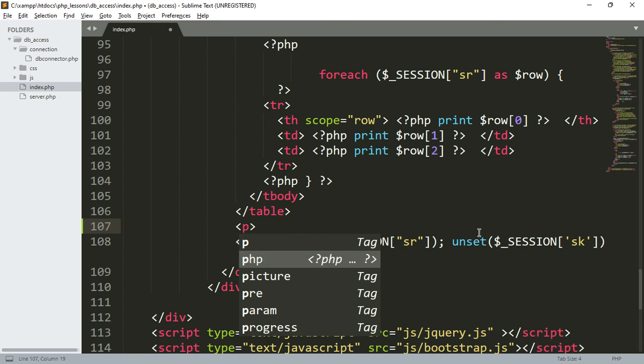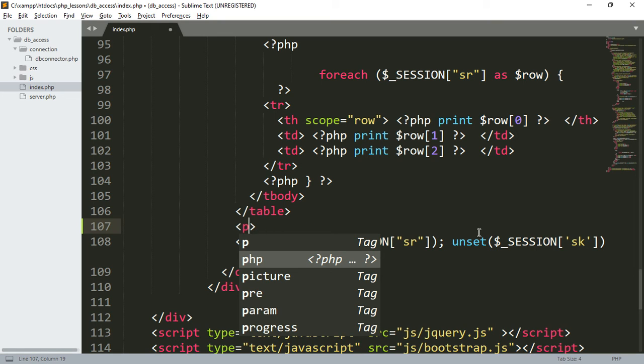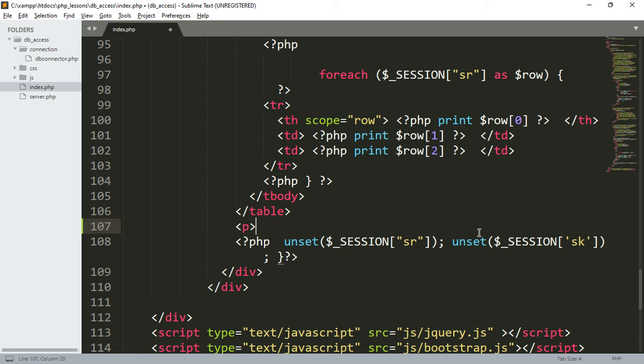So this also will be P, and P, and P, and what we are saying, the total number of results from your search.